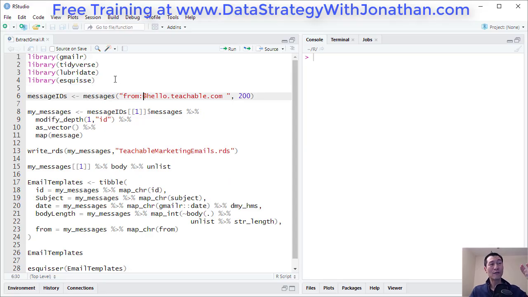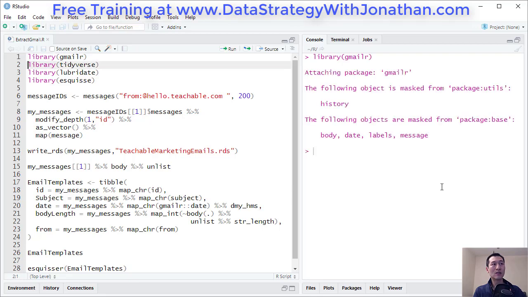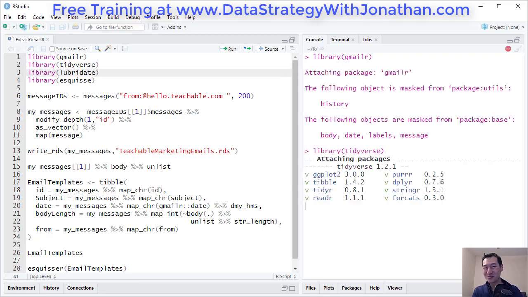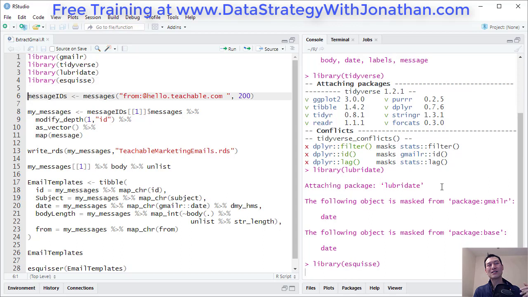Now, first up here, let's actually load these up. Tidyverse always gets loaded all the time anyway, and Lubridate is actually another Tidyverse library which doesn't get loaded into Tidyverse by default, but is technically one of the Tidyverse libraries. Lubridate is basically used for date manipulation. So we've got the dates and time that we will extract from our emails, and then we will convert it into a date time format, and that comes from the Lubridate library.